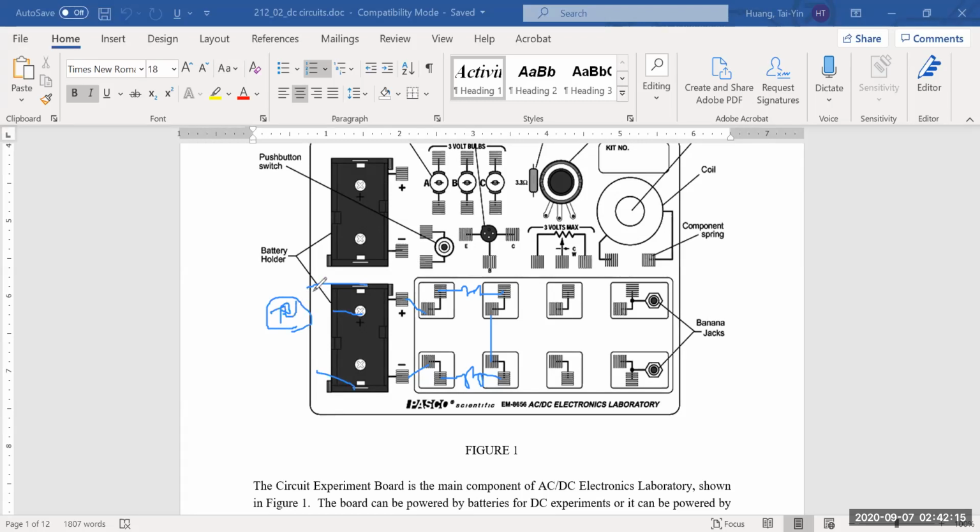All right. So you can see the current goes through here, and then comes here, and goes through this unit, and then through the resistor, through the wire lead, goes through this second resistor, through the wire lead, and then completes the circuit. So this is how you connect the circuit like this.